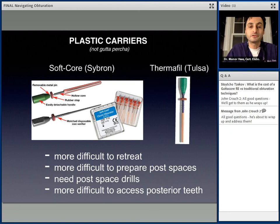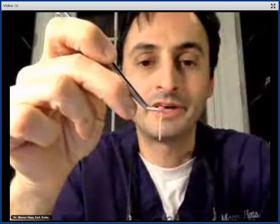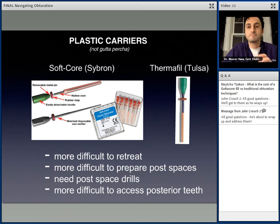There's no reason, since they have been engineered so nicely. This thing again, and if you want a post in there, it's all warm. And what I do, break. Now, isn't it easier to obturate this with any of the guns or anything else that you might have? That's to break that off while still warm, gutta percha based carrier, brilliant.